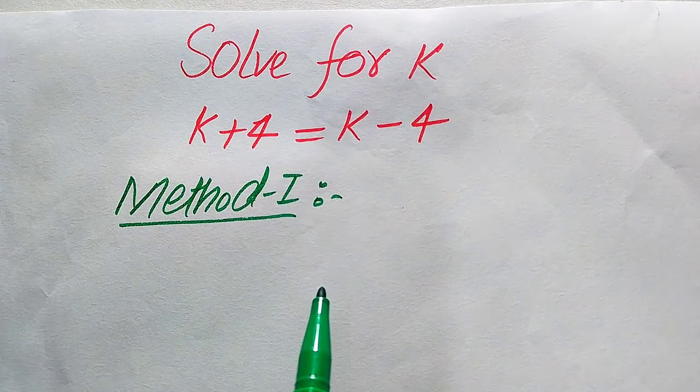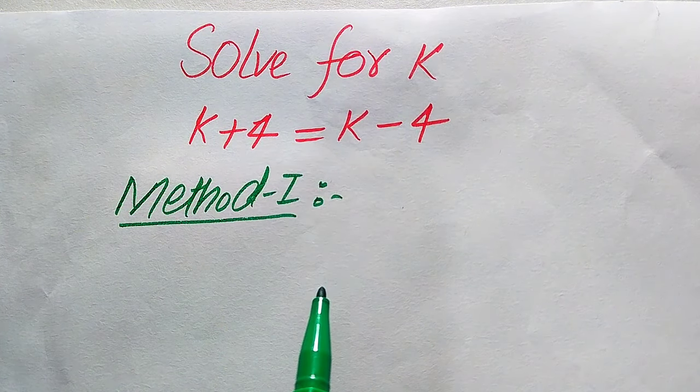And now in the left hand side we use our positive formula, this formula. So after using this, our left hand side is written as k^2 + 2ab. Here our a is k and b is 4, plus b^2, 4^2, is equals to, this is (k - 4)^2. It will become k^2 - 2 times k times 4, plus 4^2.